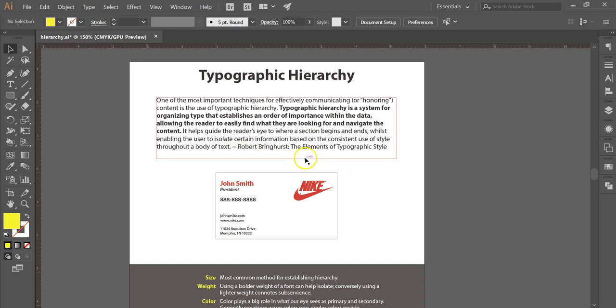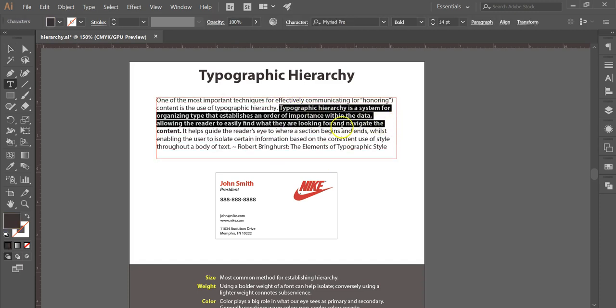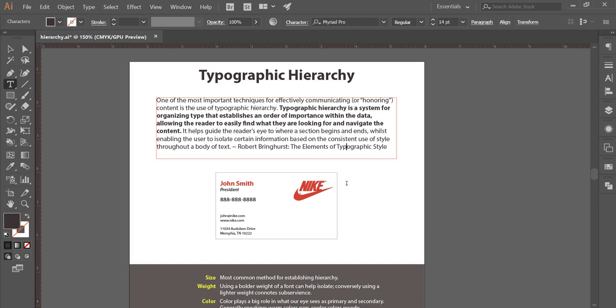According to Robert Bringhurst, who wrote The Elements of Typographic Style, one of the most important techniques for effectively communicating or honoring content is the use of typographic hierarchy. You can see here, I have this sentence in bold because I want to bring your attention to it, so I've elevated its hierarchy.